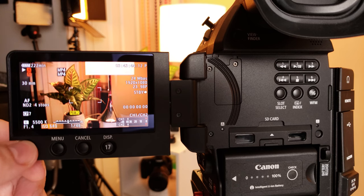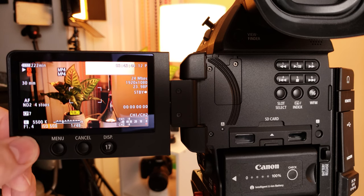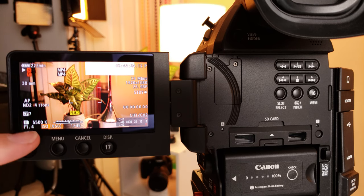The base ISO on this camera is 850, which means shooting at this ISO will provide the cleanest image, and there are brackets around the 850 in the menu to easily find it. As a cinema camera, it also offers all the video monitoring tools you would expect, including zebras, waveform monitor, focus peaking, as well as various aspect ratio markers and safe area markers. This camera also works very well in low light — it may not be the low light king but the footage comes out great in very low light situations.